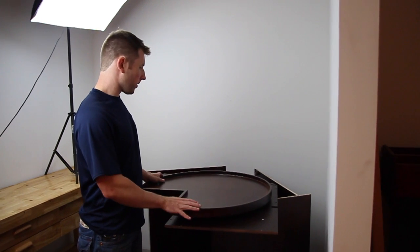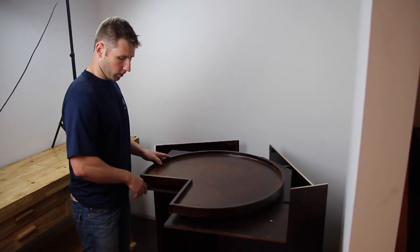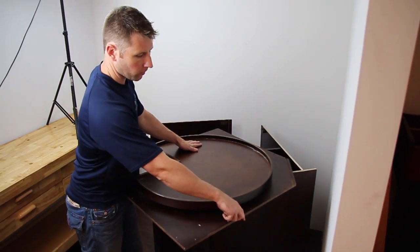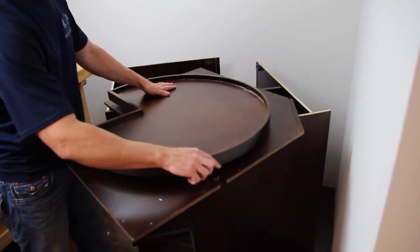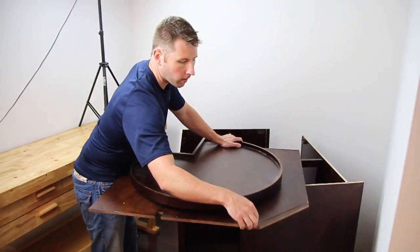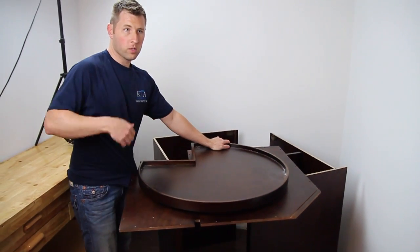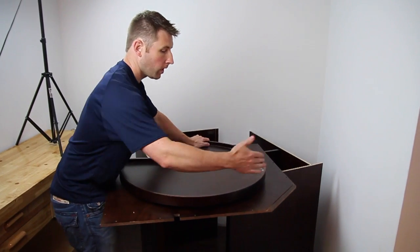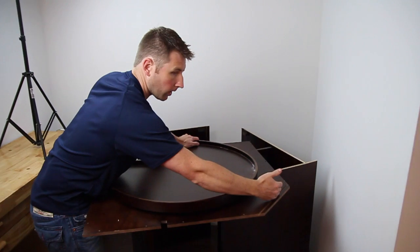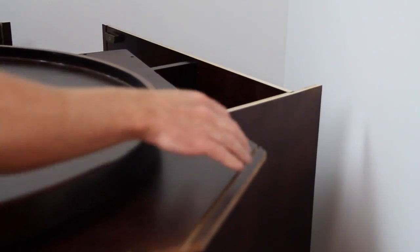Alright, so I've taken and set the floor up here just for now to show you that it's cut out here where the face frames are going to go. It's also notched out here where I was explaining earlier where that face frame piece fits into. And then in the back, you'll see on the 45 that it also has a dado that's routed out here, and that is specifically for the 36-inch Lazy Susans. They have an angled 3/16 back panel that fits down when you're done. It's the last thing that goes in, and that'll fit right into this groove here.